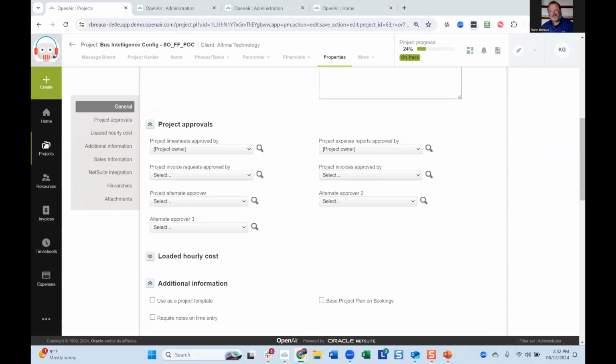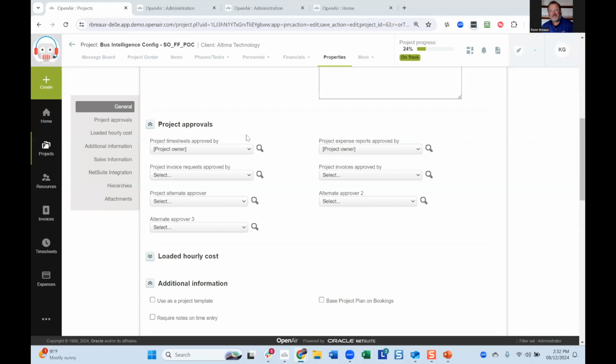So let's start with the most obvious place to control approvals, and that's at a project level. Within the project, with the right rights and roles, you can set the approvers. You can set those on templates and copy those over. You can set them as defaults when you create new projects. Most common, and this is what we see, is where the team's timesheets are approved by the project owner for this project. And what does this mean?